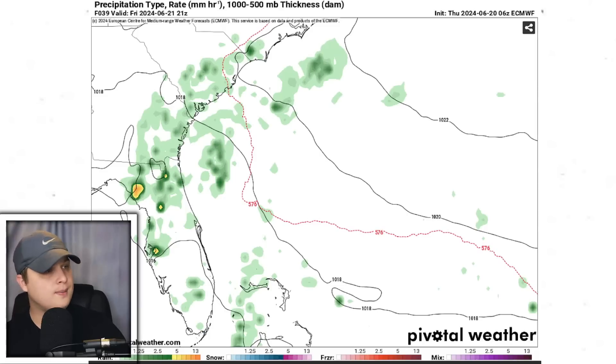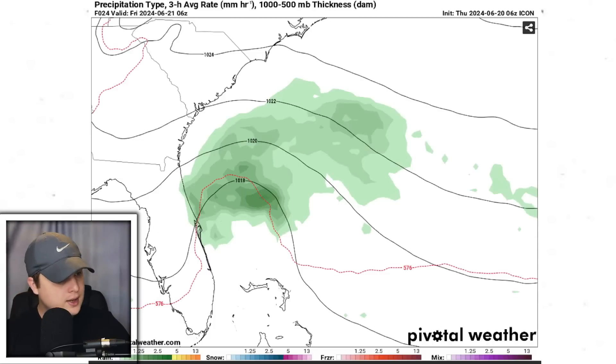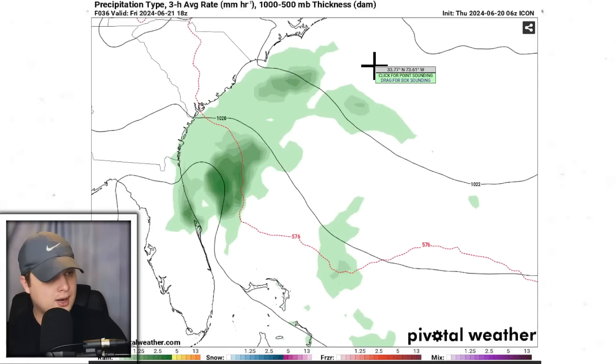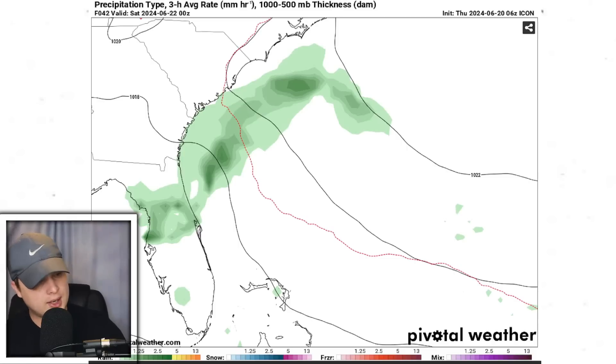It's not going to be too strong of a system, but it's definitely something to keep an eye on, just in case something does spin up in terms of that tornado threat or maybe a small coastal flooding threat. We also have another model here — this is the Icon model. It also has this storm making landfall maybe a little bit further to the south in Florida, but again still relatively a weak storm. We're not really talking about a powerhouse of a storm on any of these models. Sometime between lunchtime tomorrow and the evening is when we're going to see this storm push into the eastern coast of Florida. Certainly something to keep an eye on, but I really don't think it's going to be too big of an issue.